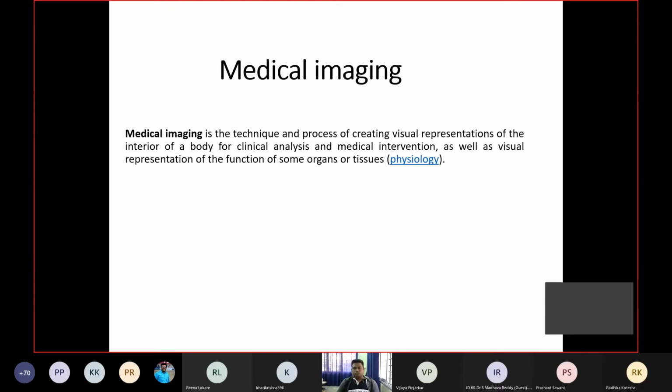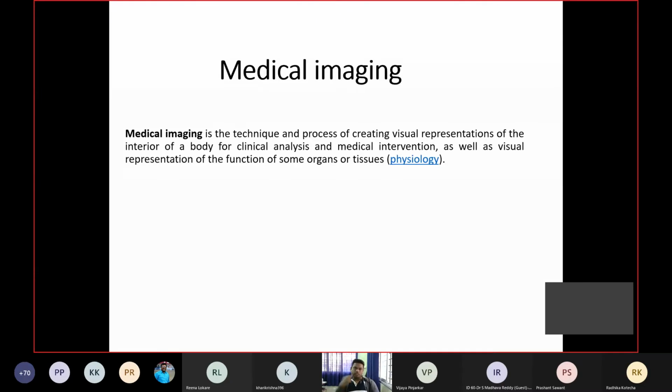In that way, we can define the terminology medical imaging: it is nothing but a technique or process of creating a visual representation of the interior of the human body. For what purpose? It may be for clinical analysis or medical intervention, as well as to represent the function of some organ or tissue.